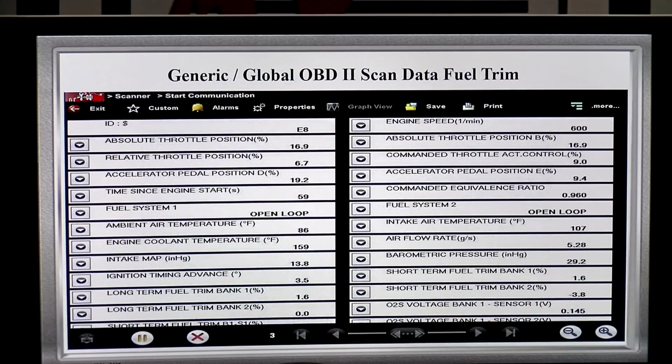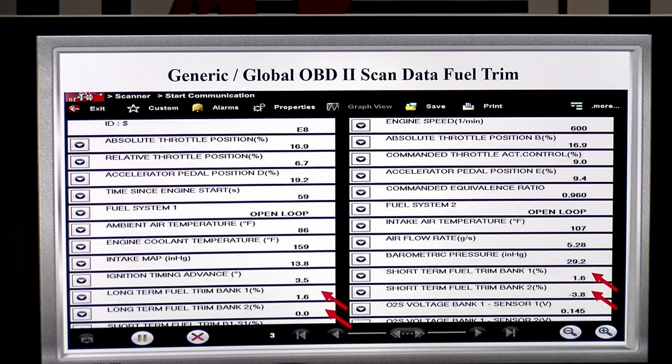And moving along to the next screen here, I have the fuel trims all up on this scan tool, a Snap-on screen here. Is 1.6 on long-term even on both sides? Well, you have 0 on one bank and you have 1.6 on the other bank. Is that bad? No, not really, right?